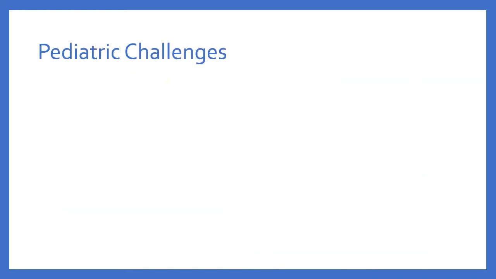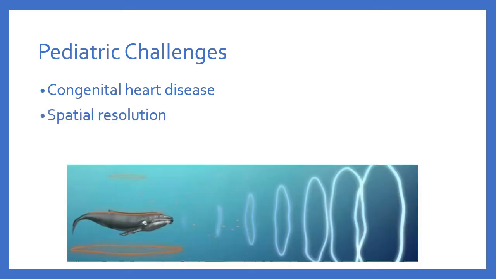On top of this, when we use FOCUS for pediatric patients, it can bring on a whole new set of challenges. First of all, we have to think about congenital heart disease and how patients may have different anatomy than we expect them to have. Secondly, because our patients are smaller, it's often harder to have good resolution on the things that we're looking for. And we're using low frequency probes like you see down in this picture. With the low frequency, it can go a far distance, but it cannot discriminate those little bitty things that are really close to the imaging probe. And so spatial resolution can be a problem.